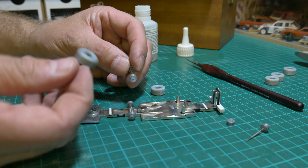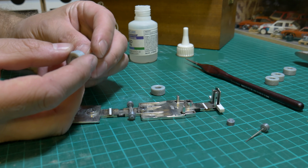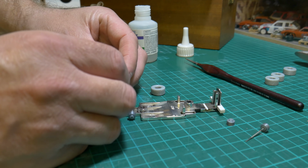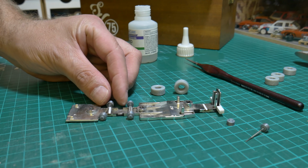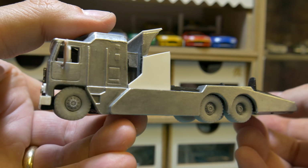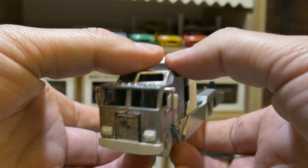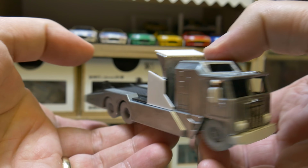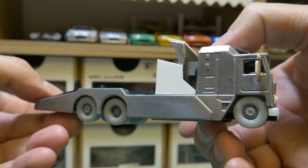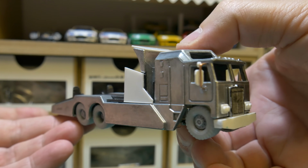I'm not going to paint any of it just yet, but I'm doing a dry fit just to see how it all goes together. I wanted to at least glue the wheels onto the axles for now, so I can paint them all the same colour at the end. But here we go, a dry fit, how it's all started to come together. I think you'll agree them wheels look a damn sight better than the standard ones, and they go some way to looking a little bit more like a truck.